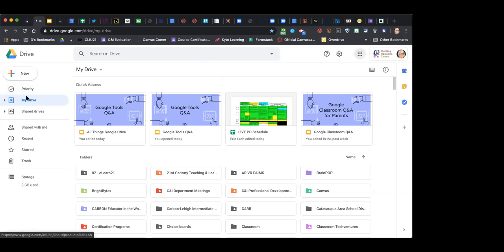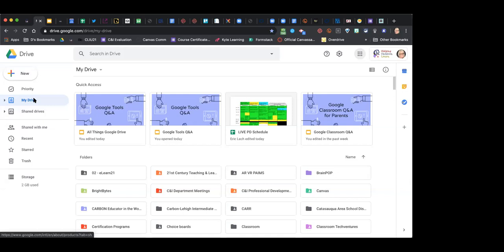All right, so we're gonna start with My Drive. Yours may look a little bit different on the left-hand side because I have something underneath My Drive right here called Shared Drives. I'm not gonna get to that just yet. I'm gonna start with My Drive, okay? So in My Drive, this is just what it says, your Drive.